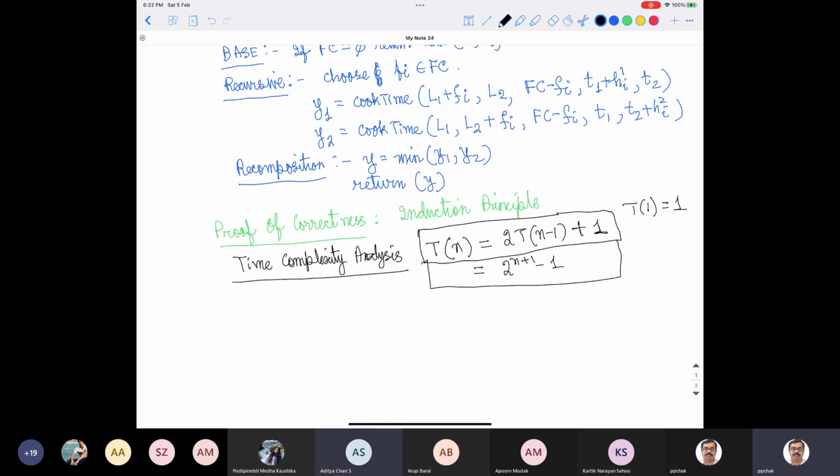It's 3. Why is T of 1 3? I mean, in the recurrence it is not coming 1. The base condition is what? What is the base condition? So the base condition is 1. T of 1 is 1. Correct. Then if we substitute n equals 2 in the above equation, it's coming 3. But in the below, like she said, it comes 7. So what is the answer to this?